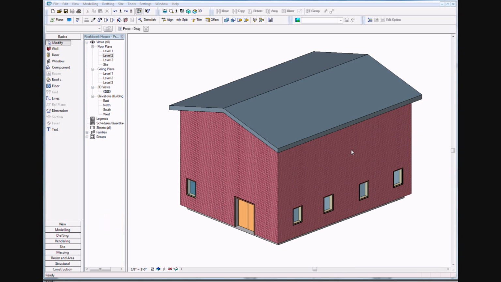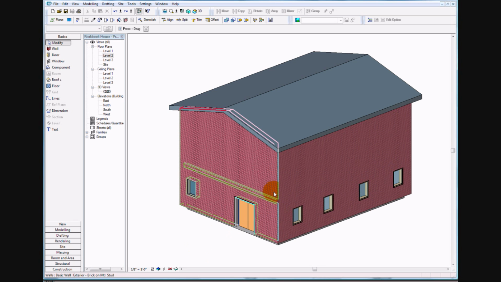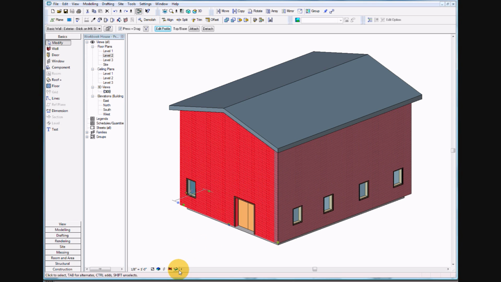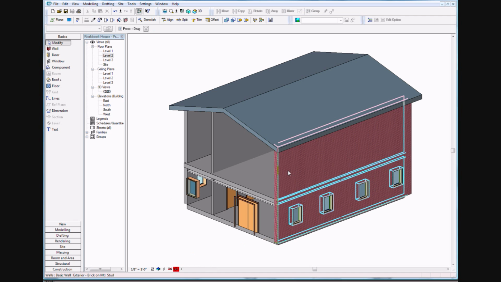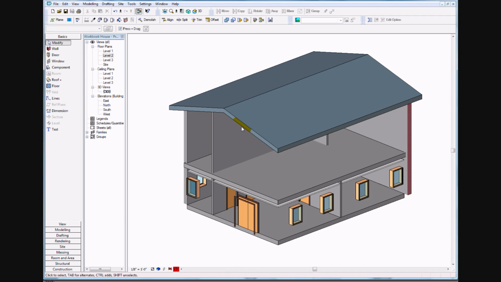In your 3D view, select a view, and we're going to turn some of these off. The way you do that is you go to where the sunglasses is, and you select Hide Object. We'll do that to the 2 closest walls, and let's do it to the roof also.